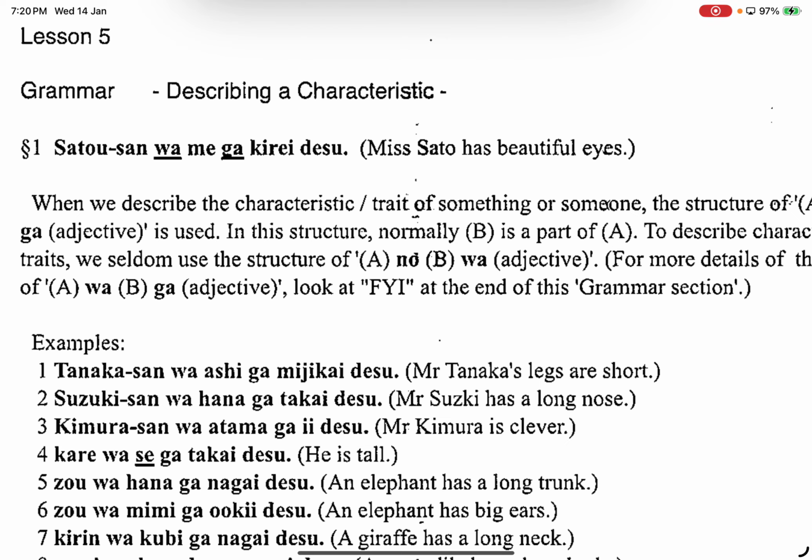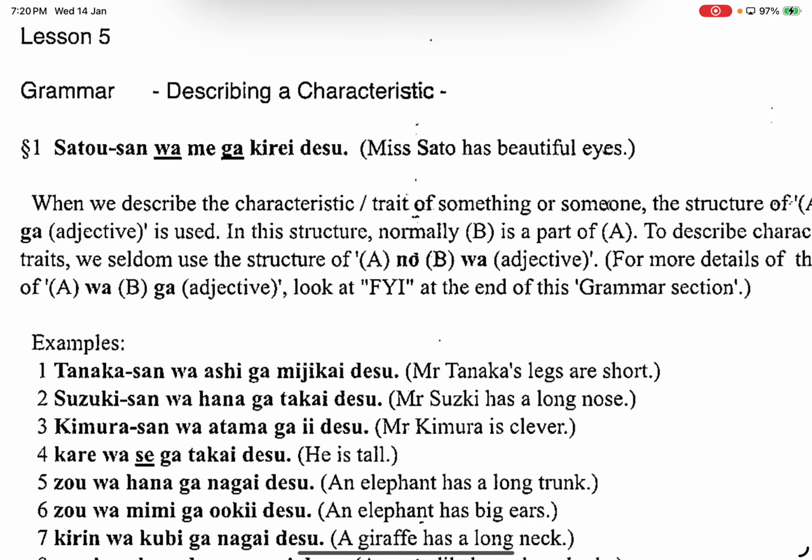Let's use the example of Li Xianlong. Li Xianlong wa suki desu. Right? Suki means like. Li Xianlong wa suki desu. Versus Li Xianlong ga suki desu. First one, Li Xianlong wa suki desu means Li Xianlong likes something. We don't know what. Okay? He likes it. Li Xianlong ga suki desu. Someone likes Li Xianlong. Okay, somebody. It can be me, it can be you, right? Because I never introduced the subject. So Li Xianlong ga suki desu. That means you like Li Xianlong.